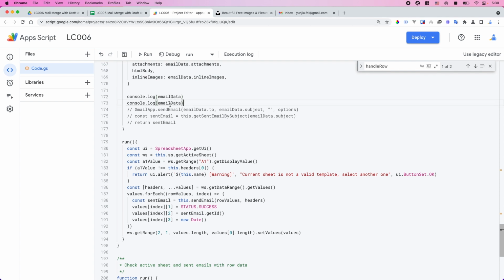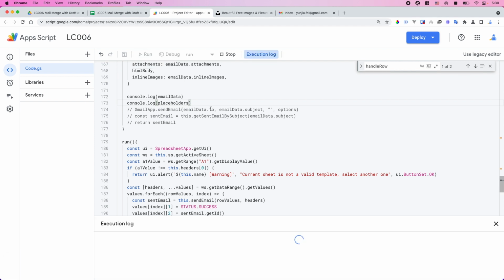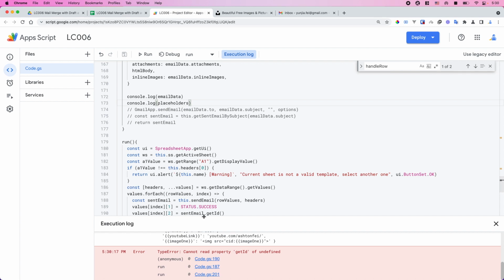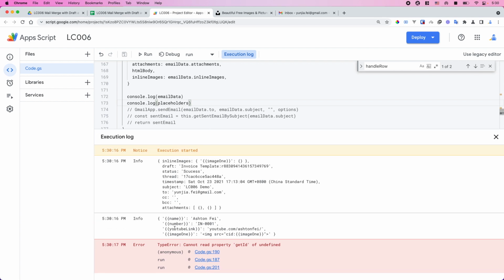So let's put another console log for the placeholders. So you will see the placeholders for the image will be a little bit different. So as you can see here, for the placeholder, I have an image placeholder updated to something like this.